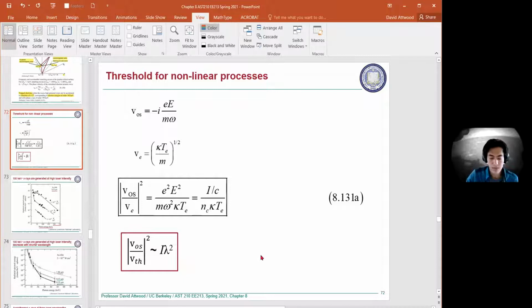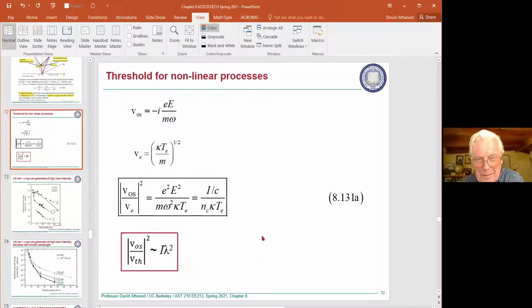I can't speak to petawatts since I work with some of the smaller lasers, but even for the 100 terawatt system, we're looking at laser intensity at focus of 10 to the 18 watts per centimeter squared. So I have no trouble believing that the petawatt laser is kind of breaching that 10 to the 19 threshold.